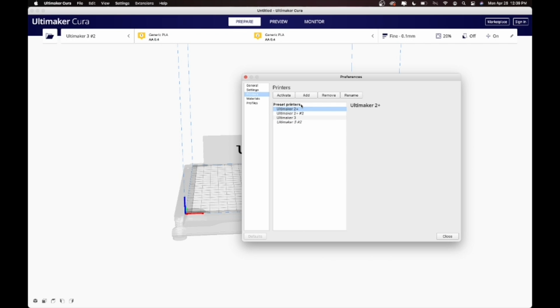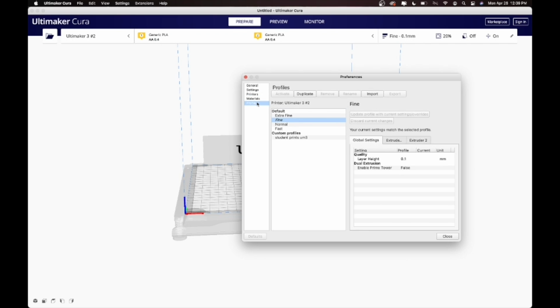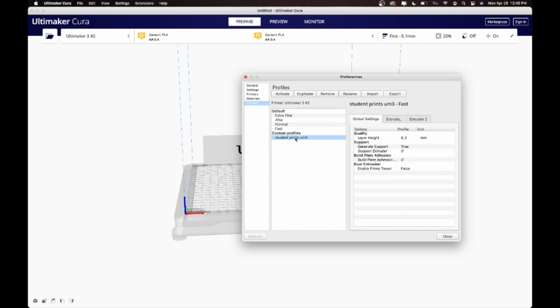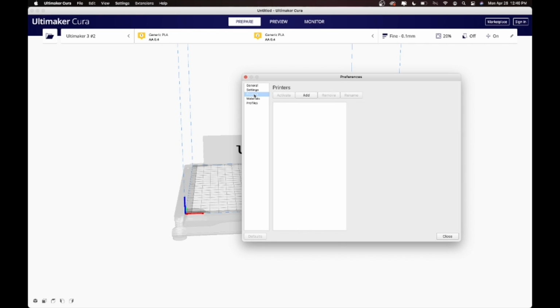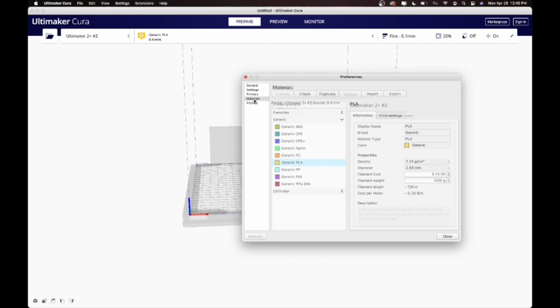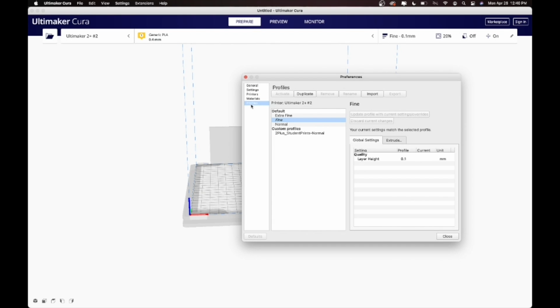Oh, interesting. Why is it only showing my Ultimaker 3? It's probably because we have it selected up here as the active printer. Okay, so you want to activate material profiles.